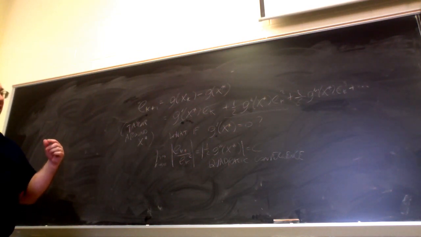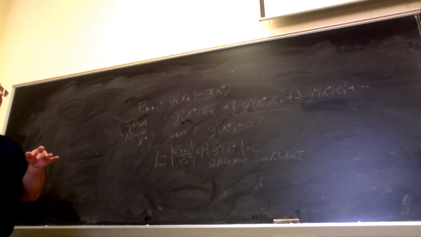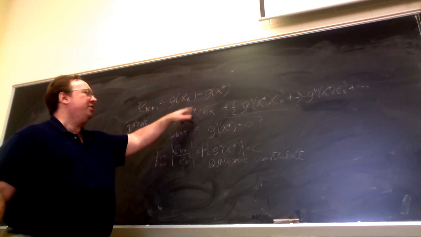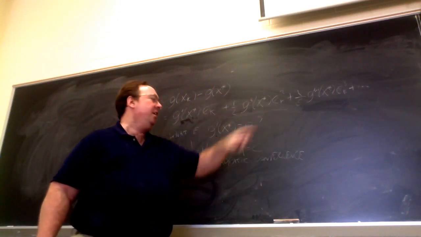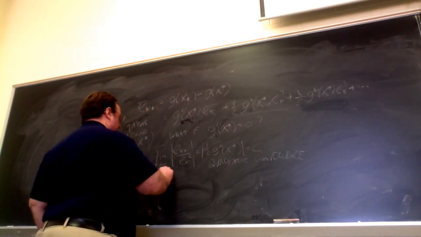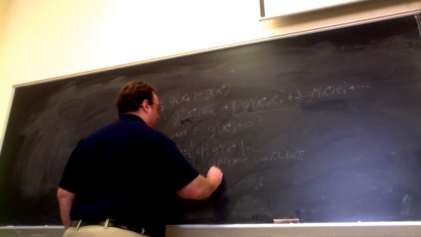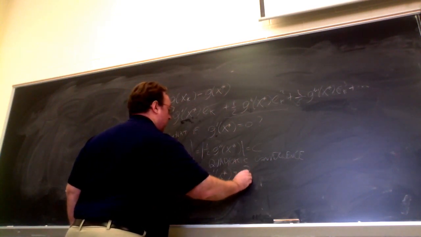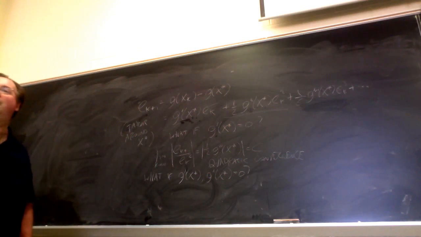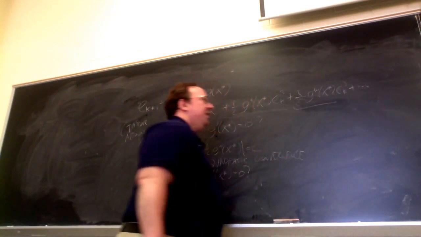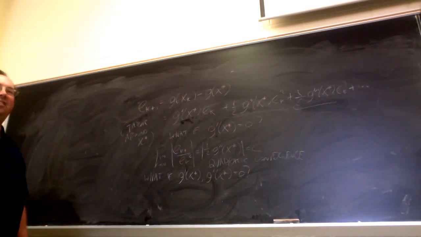Because e_k is small, the higher powers of e_k are going to be negligible compared to lower orders. So normally, this is the dominant term. But if this is 0, it makes the whole term go away. This is a dominant term now. So what if g prime and g double prime are equal to 0? Then what happens to the convergence? Cubic convergence. Yes, cubic convergence. And this would be the C, or its absolute value would be the C in that case.